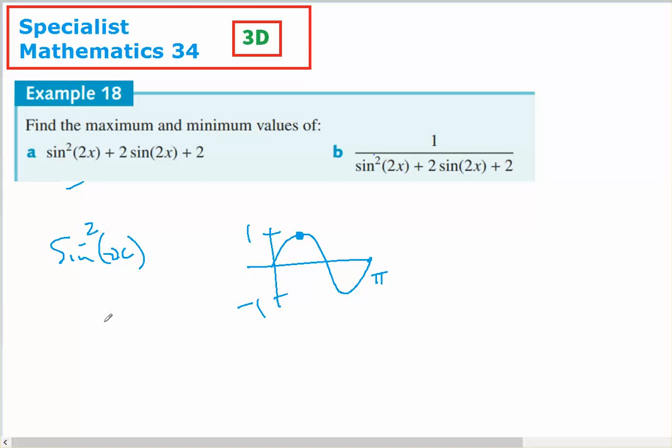When that's squared, the maximum can still be 1, but this will be plus 2 times that maximum which is 1, and it's the same value, plus 2, therefore 5 should be the highest value that this can equal. And it will equal that when x is π/4.